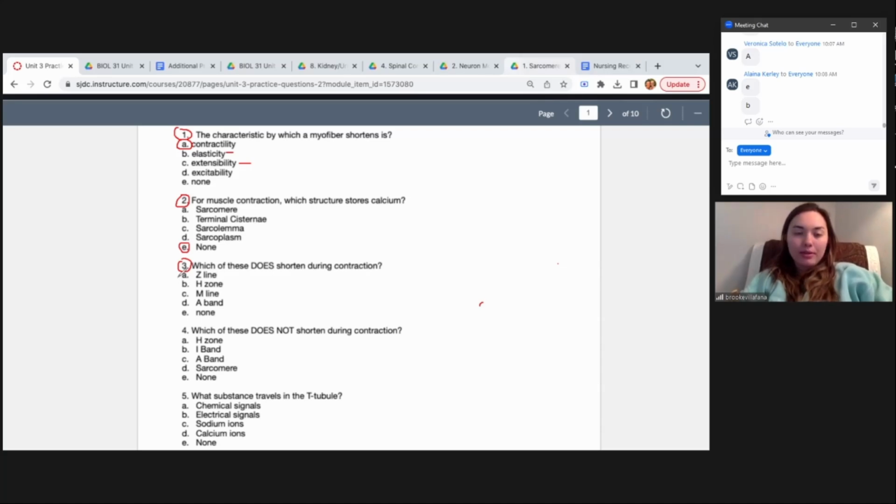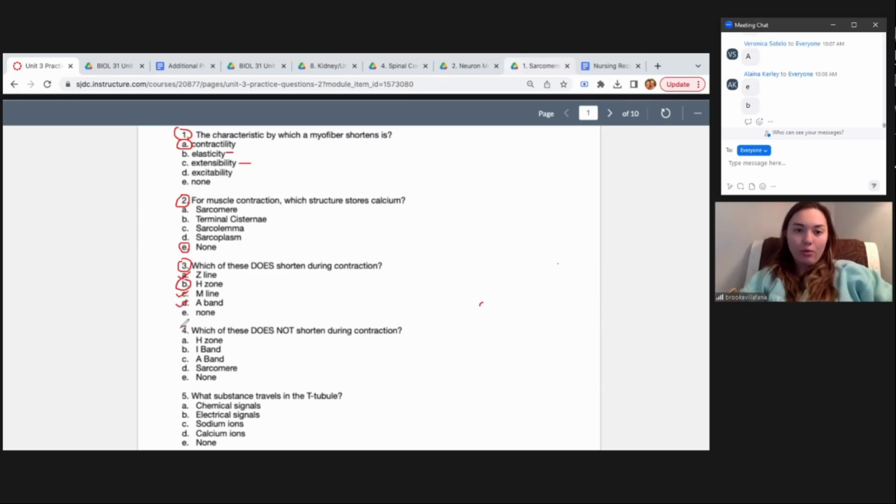Good. So remember that the Z line or the Z disc stays the same. The M line is just the part down the middle. The A band is the length of myosin. It does not shorten or change. So we know that the H zone, which is the absence of actin, is the one that does shorten. So the absence of actin does shorten basically when the actin moves towards the center and pulls along the myosin, that will cause it to shorten.